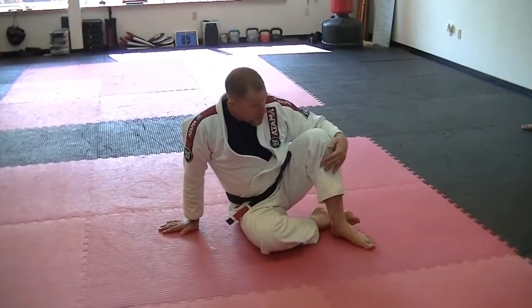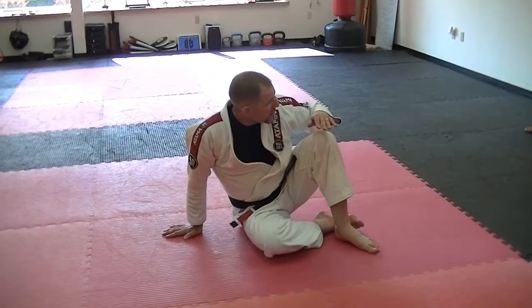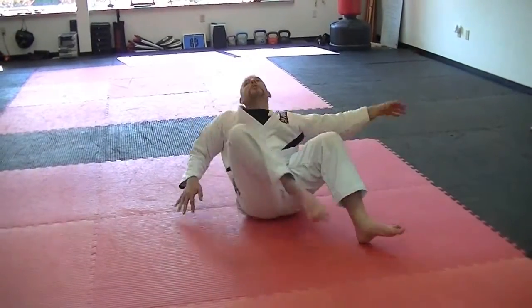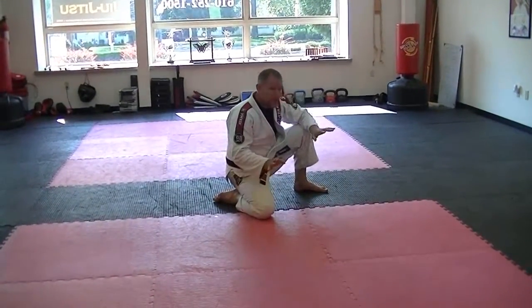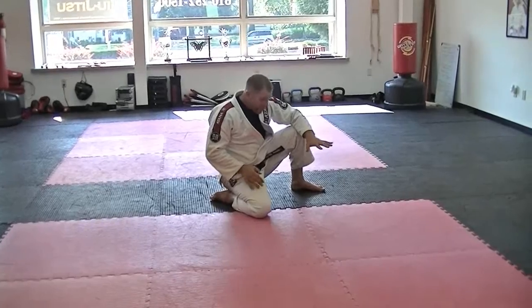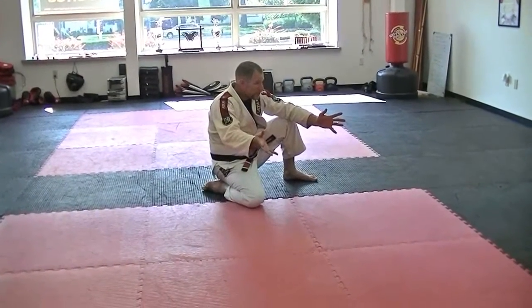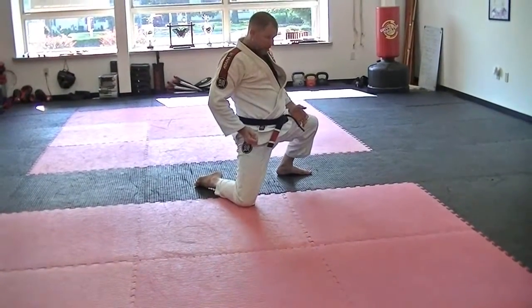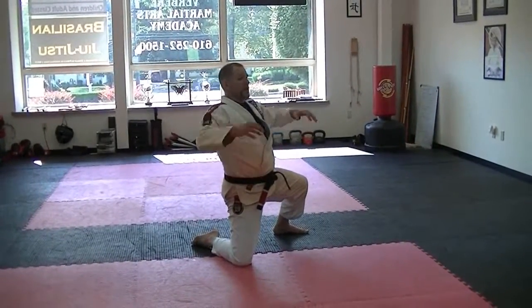Since this leg is already up, we're going to go over this shoulder and stretch this leg, and then land in the posted knee position. One knee is down, the other leg is posted. You can sit on the heel, or you can use your hands to imagine you're grabbing something — almost like a rowing motion. You can pull your hip forward and sit up, and open up your thoracic cavity.